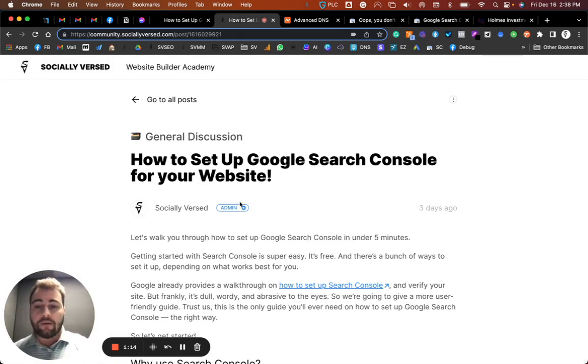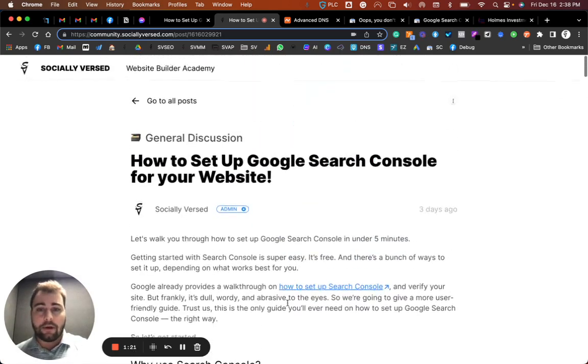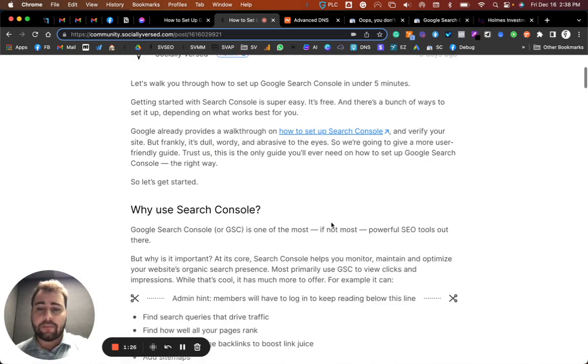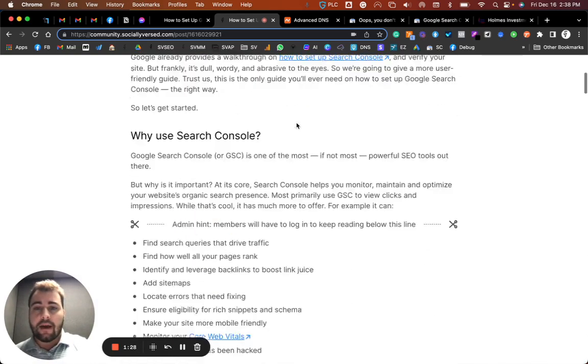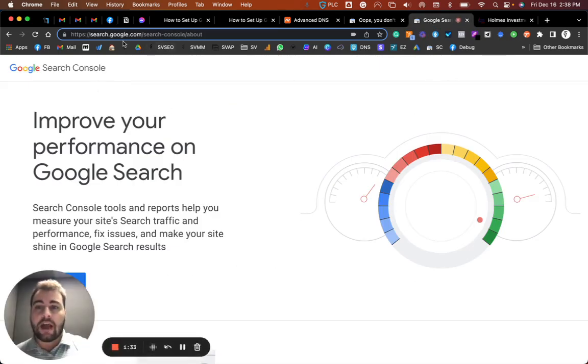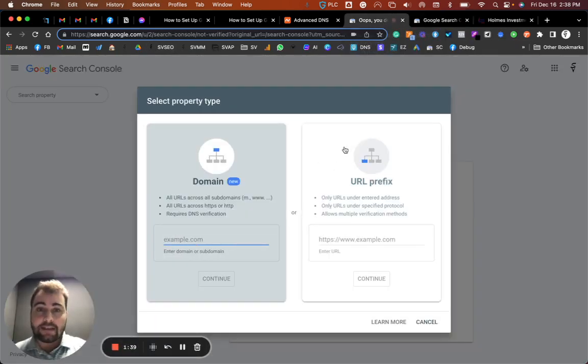All this does is walk you through and teach you how to connect your website to the Google Search Console. But what I'm going to do is walk it through with you. Once again, Google does provide this, but you can go off of this direct article to help you more. What I'm going to do is head over to search.google.com/search-console. Once you're there, you're going to have to log in. When you're ready to set up your Google Search Console account, you'll have to verify your site and your URL. So we're going to go ahead and do that.